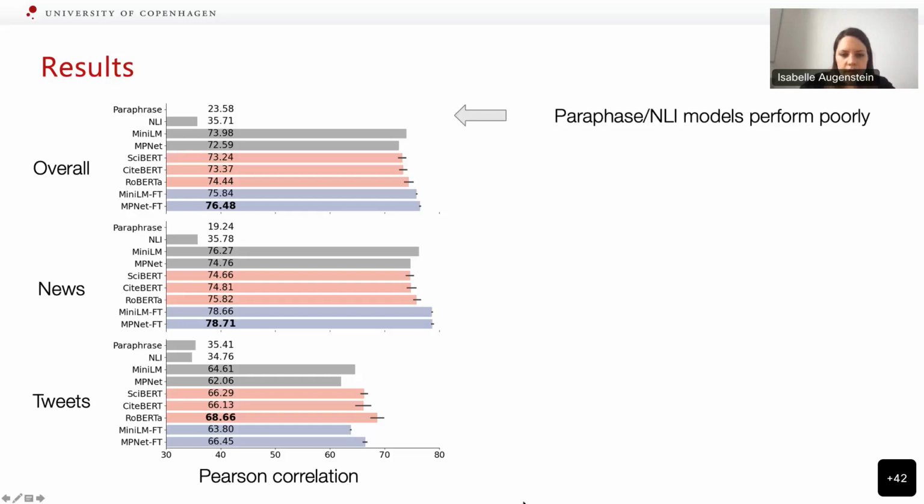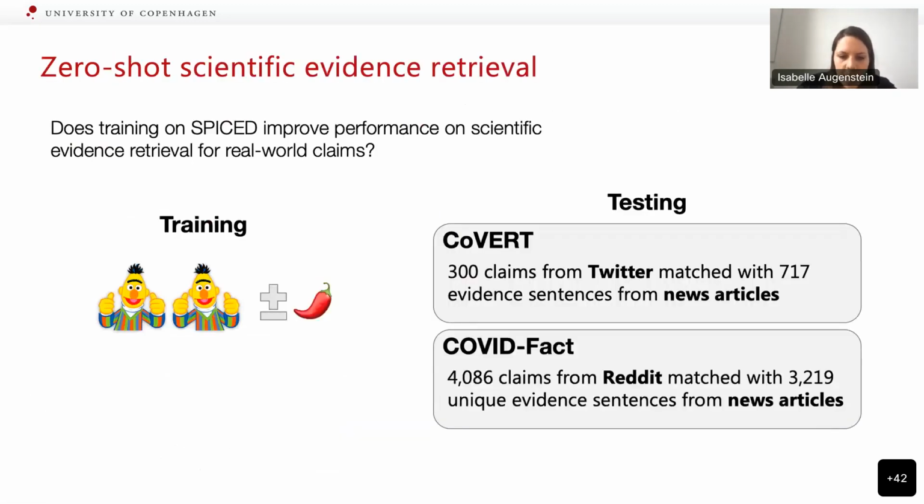Now, the real interesting thing I want to show you here, in my opinion, is zero-shot evidence retrieval performance, meaning does training on this SPICED dataset improve performance on scientific evidence retrieval for real-world scientific claims? And for that, we test on two different scientific fact-checking datasets.